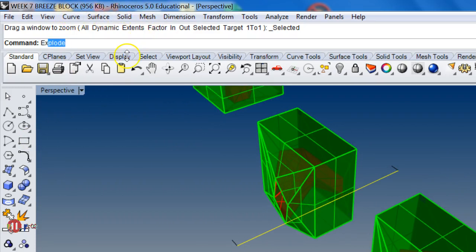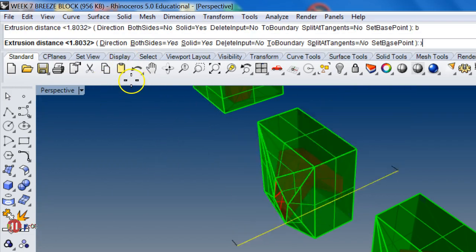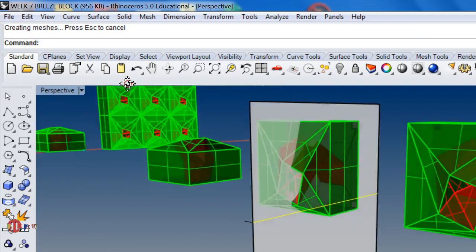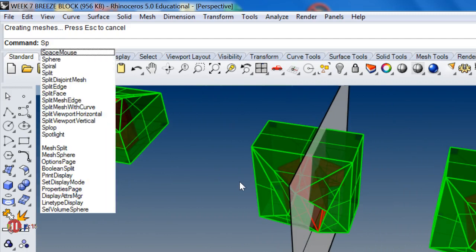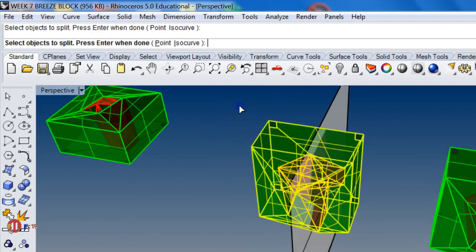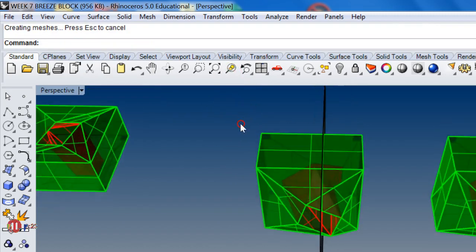So here I'm just going to do extrude curve. Choose to go in both directions. So you see, in a sense, I'm just constructing this section here, and I'm going to split. I'm going to select this and this, click enter. Okay?